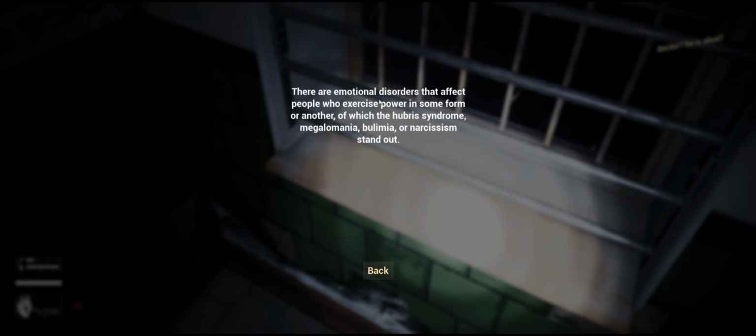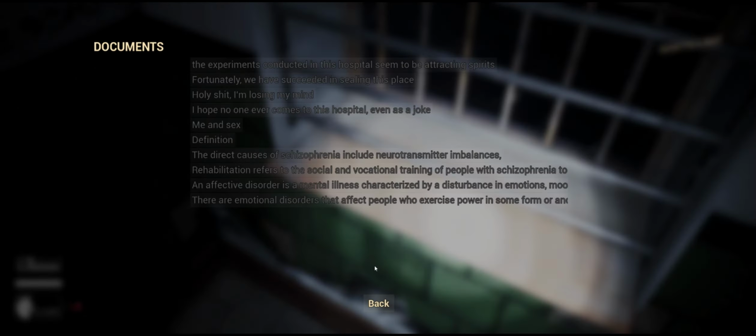There are emotional disorders that affect people who exercise power in some form or another, of which the hubris syndrome, megalomania, bulimia, and narcissism stand out.